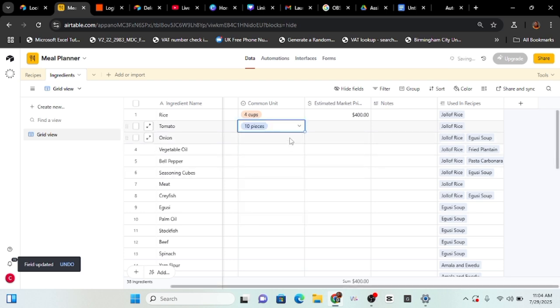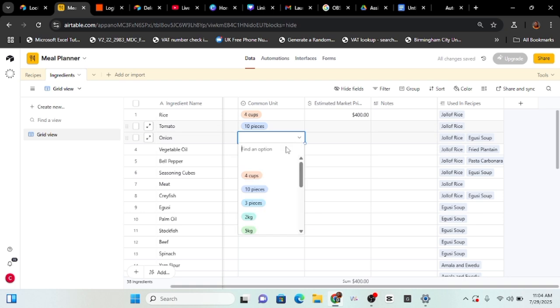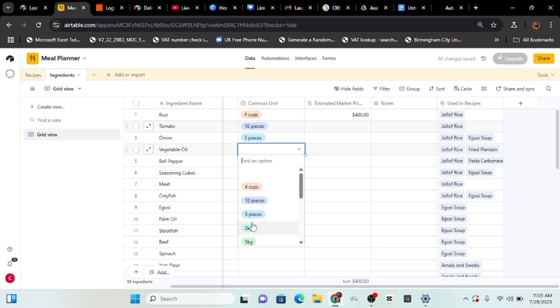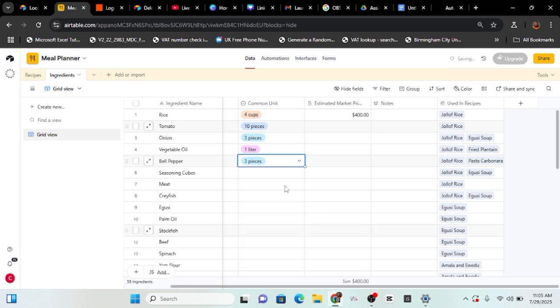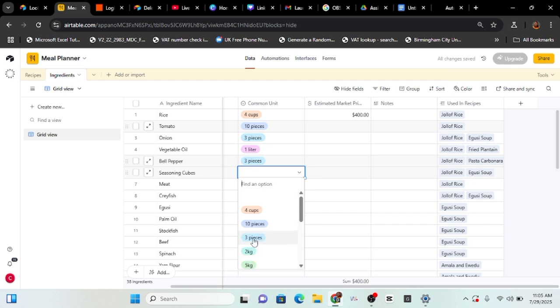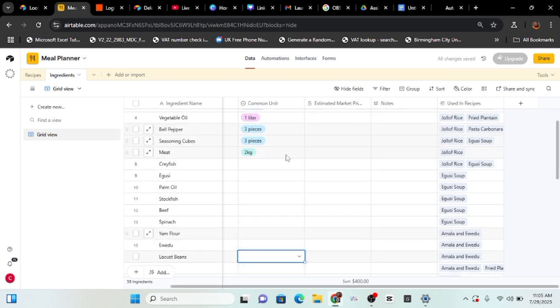10 pieces onions. Let me do 3 pieces vegetable oil. Let me do 1 liter bell pepper. Let me do 3 pieces. It is too small, but let's manage it. Seasoning cube, 3 pieces. Meat, 5 kg.